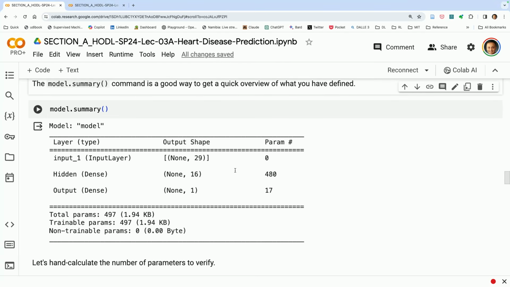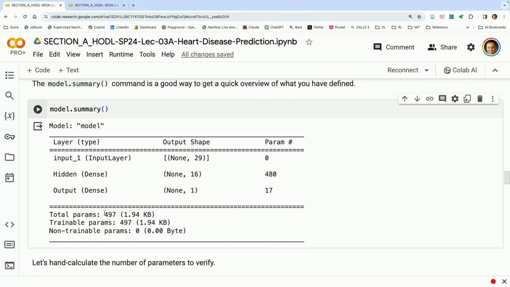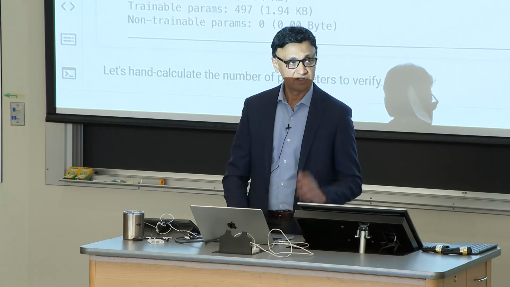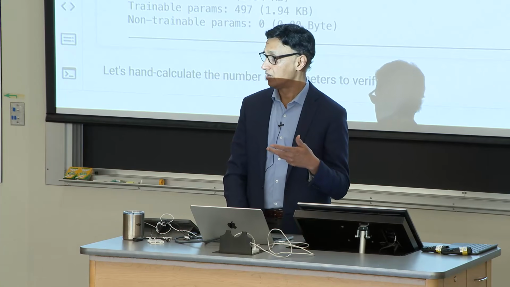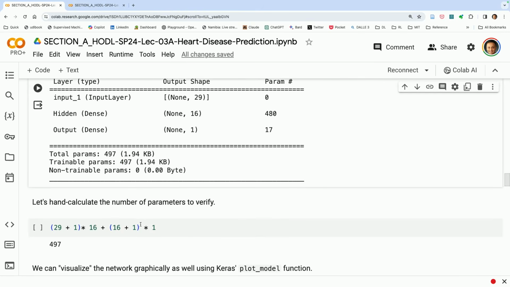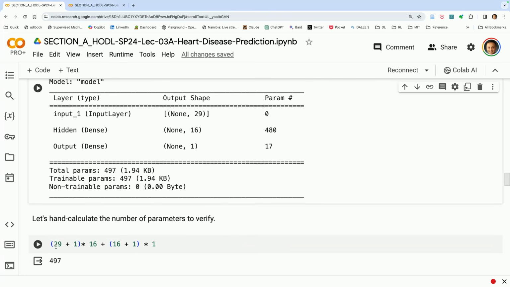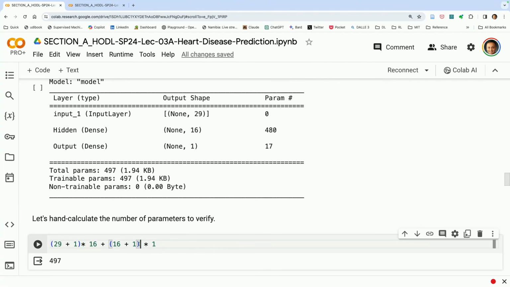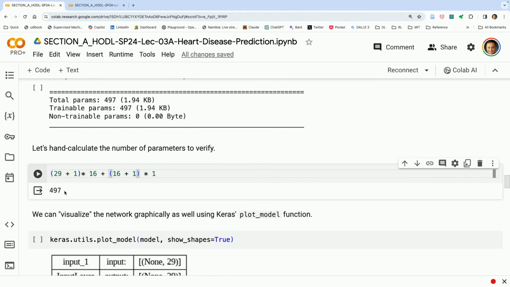And it turns out this network has 497 parameters, okay? And I've told you repeatedly, the first few times, just hand calculate the number of parameters to make sure it verifies. So we should just make sure that it is in fact 497. So let's hand calculate it. It's basically what's going on here: 29 inputs times 16, all the arrows, 29 times 16 arrows, right? And then you have a bias of another 16. That's why you have this expression. And then the next one is 16 times 1 plus 1 bias for the output sigmoid, and you get to 497, okay? Just make sure you follow this later on when you work with the Colab.